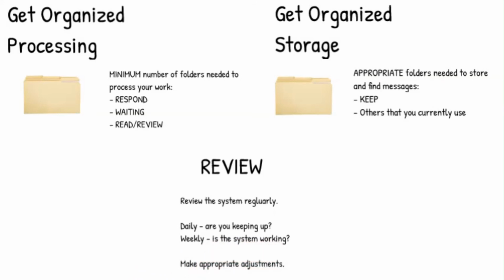But without a regular review, this process may not really be successful. So we encourage you to review the system regularly. Are you able to keep up daily? And every week, check and see if the system is working for you. Make appropriate adjustments and tweaks so that you are really able to stay consistent with processing in one place, like that stack of papers on your desk, and storing it in another place, like a file cabinet.